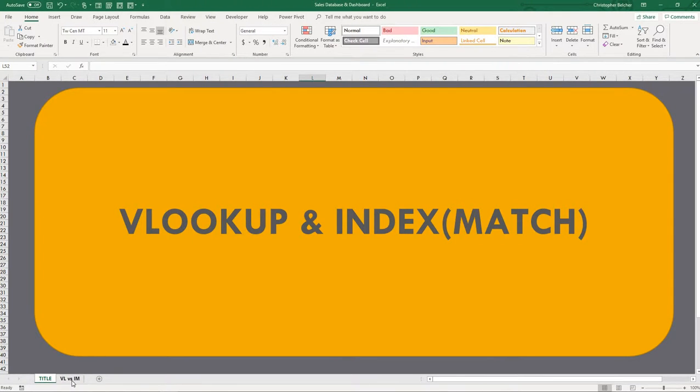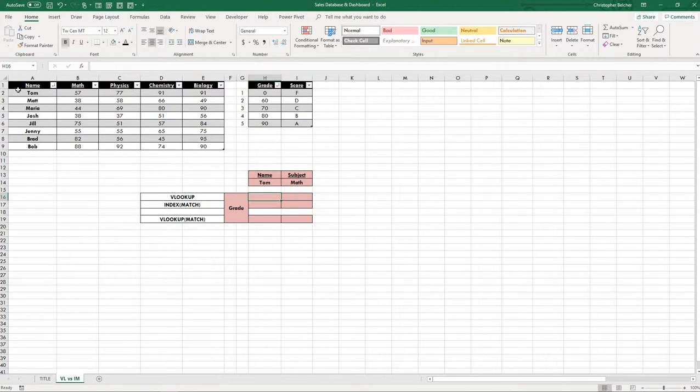So we're going to use some sample data here. I have a list of student names, some subjects in school, and corresponding grades for each of those students. I also have another table over here that's going to translate these number grades into a letter grade, and we'll use VLOOKUPs and INDEX MATCHes to find those. Pretend this is a large group of data we were trying to find a particular student's name in, but we're going to keep it simple for now.